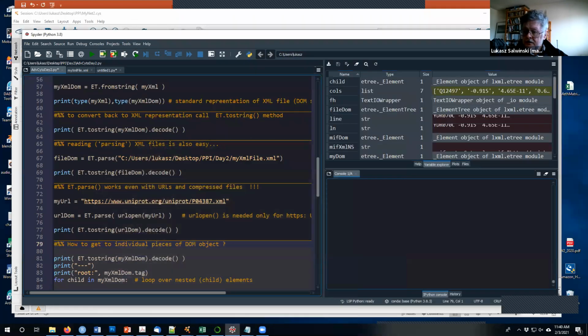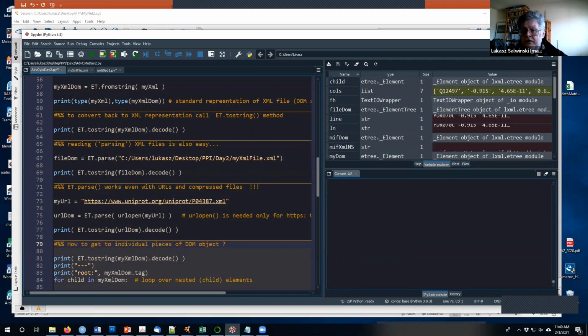So this is sort of convenient. We can parse either a local file like here, or we can read and parse a record provided somewhere on the internet. So this is kind of nice. We don't have to do anything special. It's a nearly identical operation.